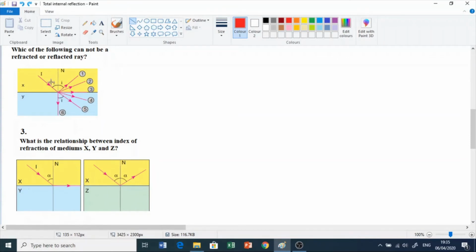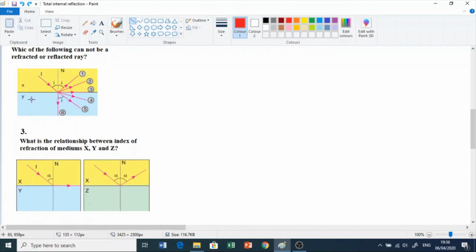What about the sixth one? Any light ray after refraction can move toward the normal, and the angle of refraction will have some values, but none of the incident light rays can move straight downward. I mean, the angle of refraction cannot be zero. If the light is moving downward like this, it means that it will move along the normal, and the angle of refraction will be equal to 0, and this is impossible.